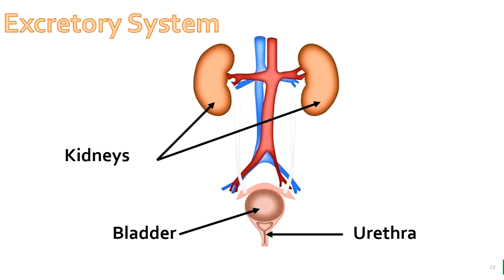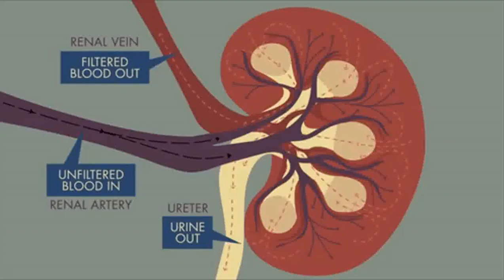This blood carries this nitrogen and goes into the kidneys. The liver breaks down toxins in the blood. A toxin is actually a poisonous substance. So the kidneys then filter waste from the blood. The kidneys remove waste from the blood using millions of very small tiny filters called nephrons.